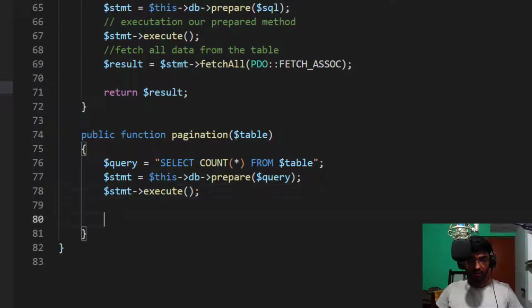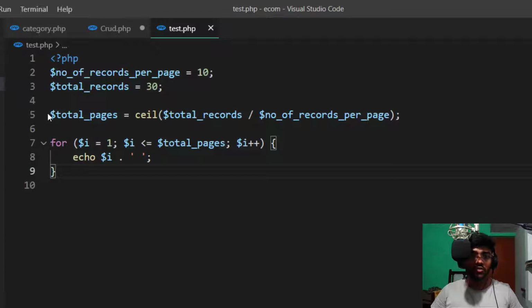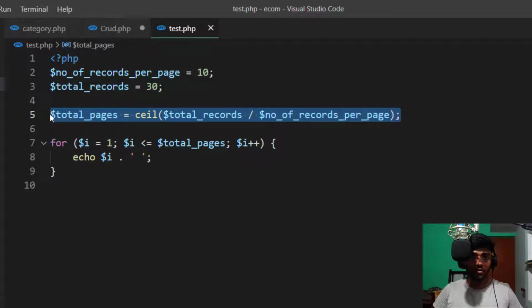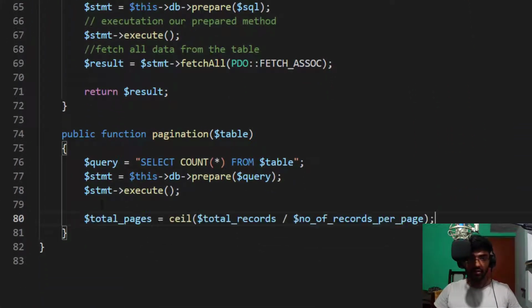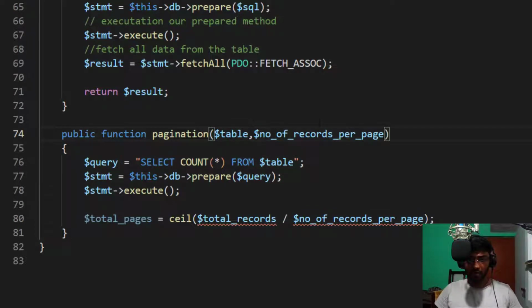And what we have to do next, we need to write this. We have this formula, so I copy this and paste it here. Now we don't have this and this, so just Control C, and total records, I want to take the total records.